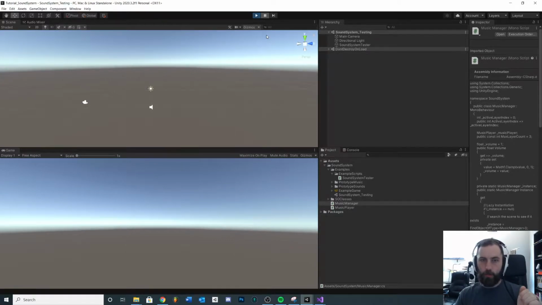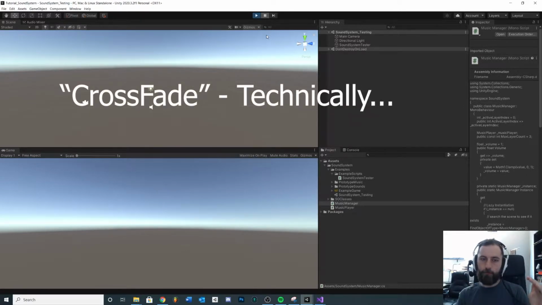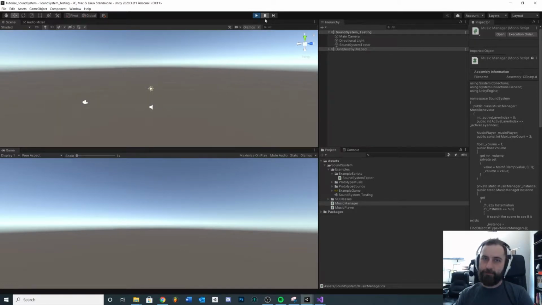What we want is one song to fade out as another song is fading up. A lot of places would call this a cross blend. So basically we're blending up one while the other one is blending down. That's the effect that we want to get. And the way that we're going to do it is with two different music players, because the bare minimum that we need in order to accomplish this effect is two different songs. So we need one song playing that is fading out and then a separate music player that is fading in the next one.